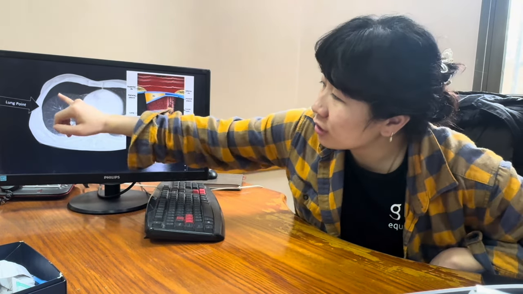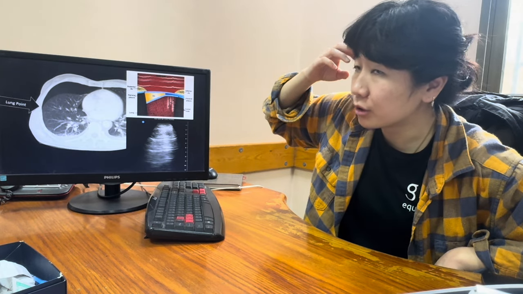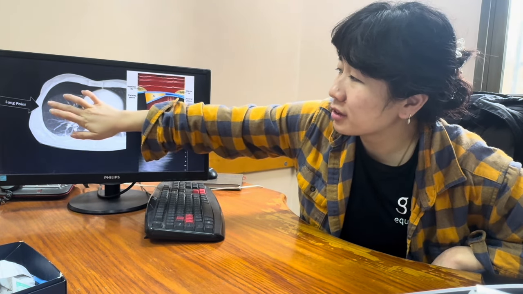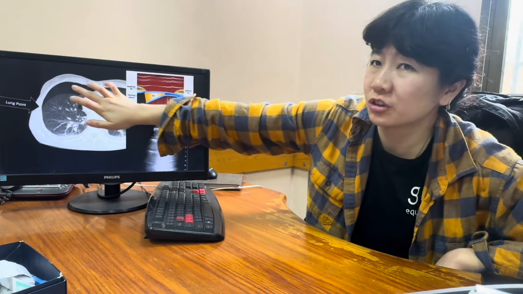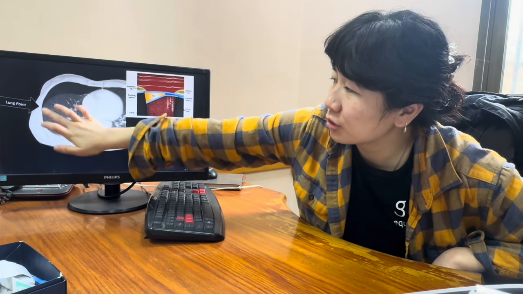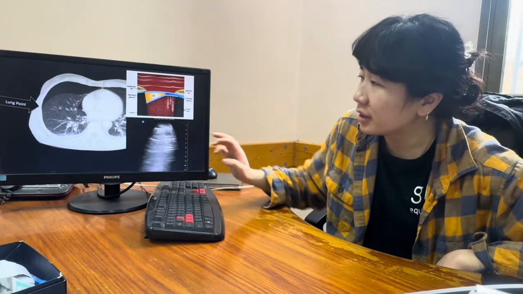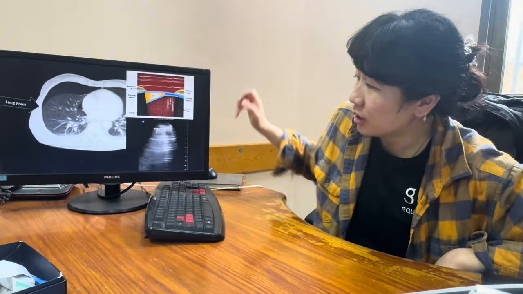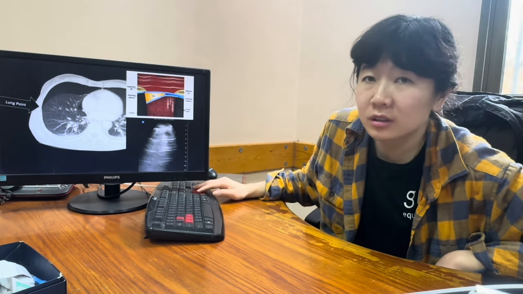So where you find the lung point can also tell you how big your pneumothorax is. If your lung point was up here, then it'd be a smaller pneumothorax. That means the lung comes up here and touches up here. If it were all the way down here, then you have a big pneumothorax. So it gives you some information. But mainly I feel like this is a good illustration of why you want to go to the more apical part of the lung. Does that make sense?